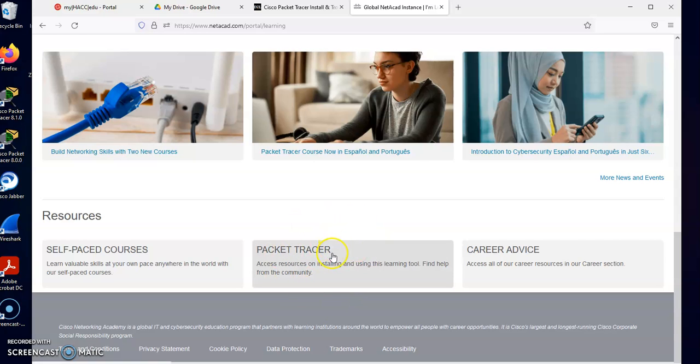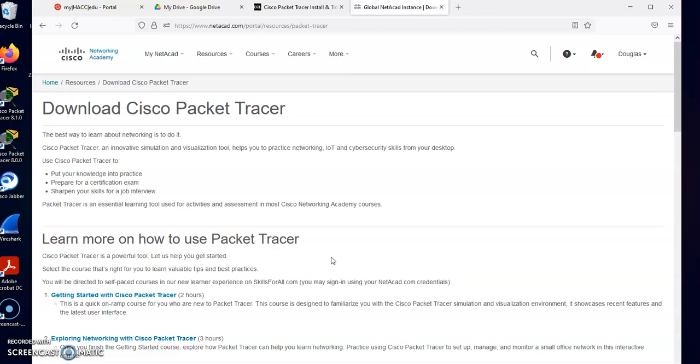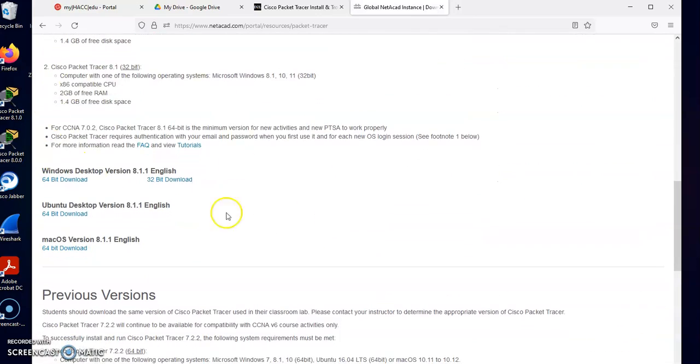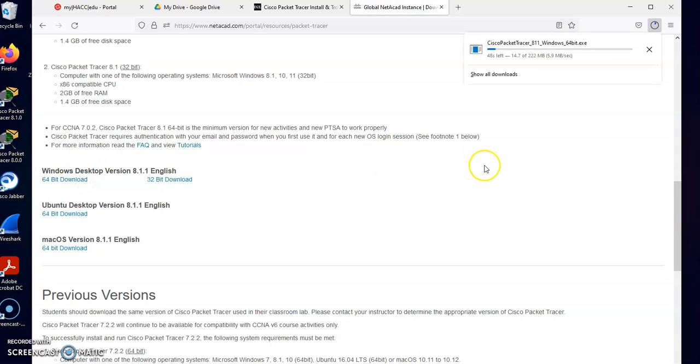We're simply going to this resource area where there is Packet Tracer, and we are going to scroll down here and look for the version of Packet Tracer we need, whether you're using Mac, Linux, or Windows, and download that version. So I'm actually going to download the 64-bit version on my machine, and I will use that one to launch and install. I have older versions on my laptop right now, so I'm going to install the newer version here. That way we can hopefully see everything looking like it will on your system.